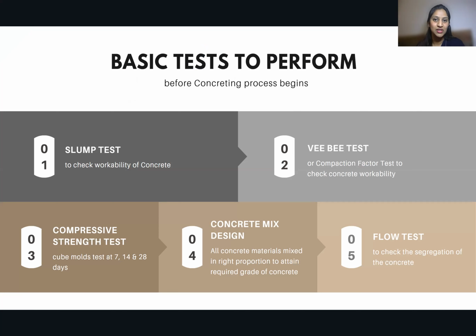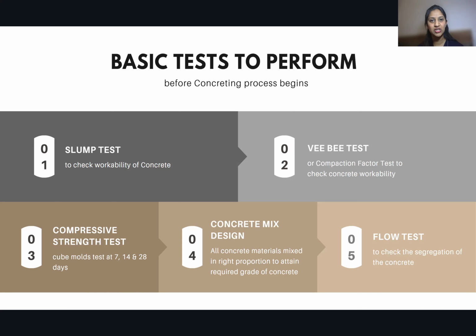So firstly, we have the slump test. I need not explain what a slump test is, what workability is, and all of it. These are 5 basic tests that are performed before casting any concrete for any structural unit, whether it is a beam, a column or a slab. Before that, these tests have to be performed by the QA and QC team. So one is the slump test, to check workability, how easily concrete can be worked with respect to placing that particular concrete.